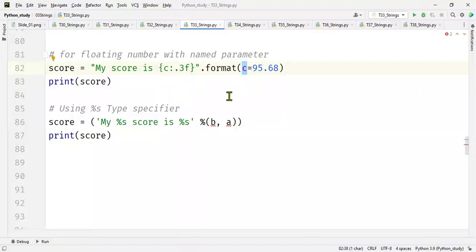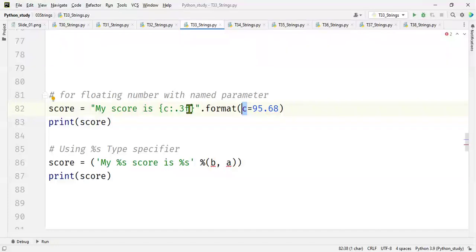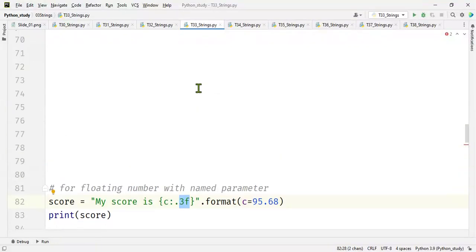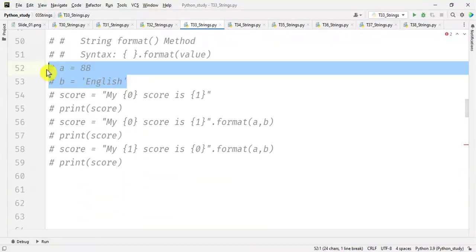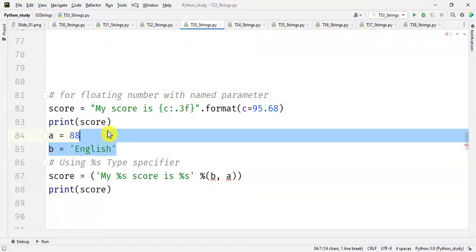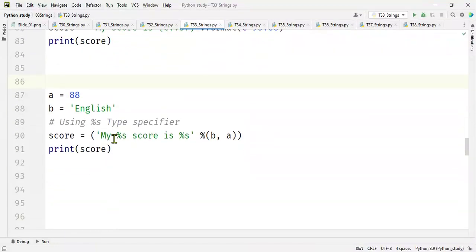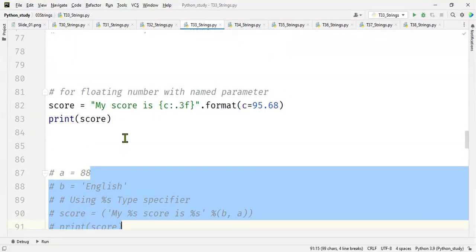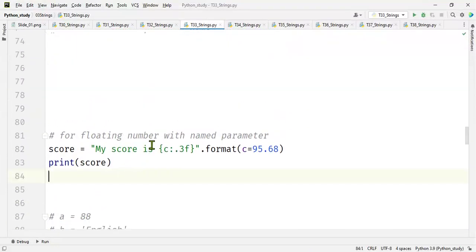But now what I'm doing is I want to have it in a particular format. Floating numbers, the float part, can go up to n number of digits. Now I want to have some limit on it. So percent 3f. Let me just copy this first. Percent 3f means I want it to have three places after the decimal. But now I'm passing only two. So let's see.